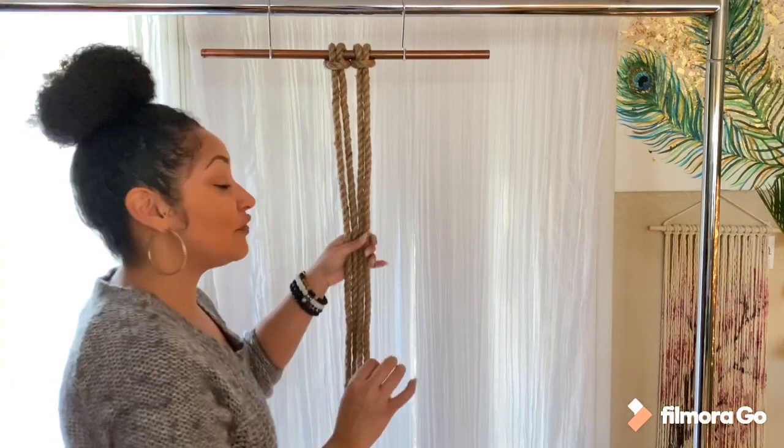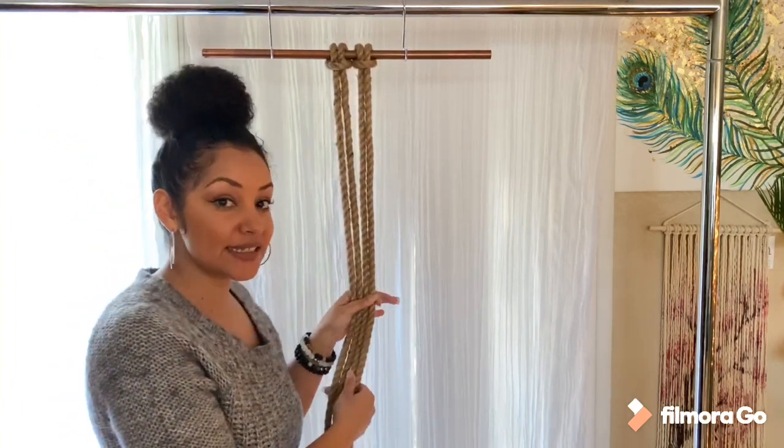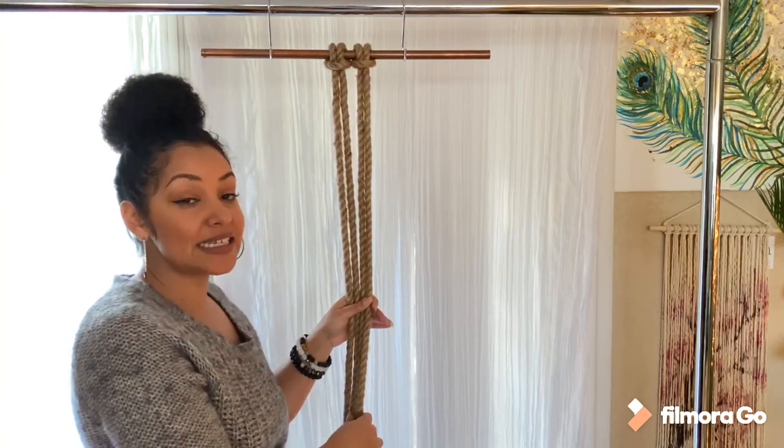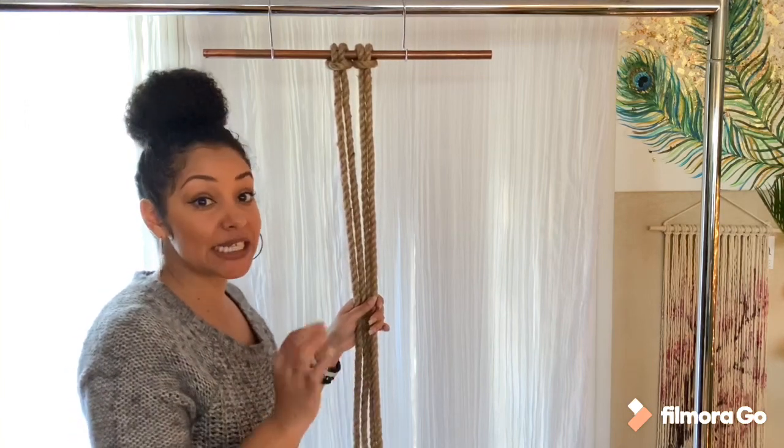Now for the square knot, we're actually going to be using the same amount of strands that you use when creating the spiral knot. And you'll see very quickly that it is a very similar technique that we're using. We're just going to be reversing sides.